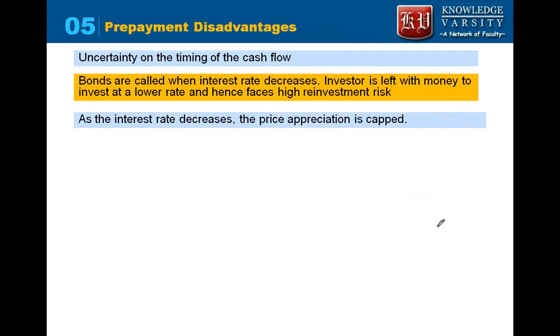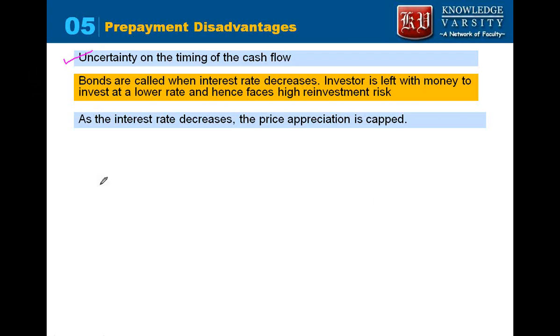Now we spoke in reading 60 that prepayment can be done by the bond issuer. So what are the disadvantages that prepayment has for the bondholder? As I said, you had invested considering that every year you will get some coupon, and after 5 years you will get $100 as the face value. But because of prepayment, there is uncertainty on the timing of the cash flow. You got all your money, so you are not getting $10 at a periodic interval.